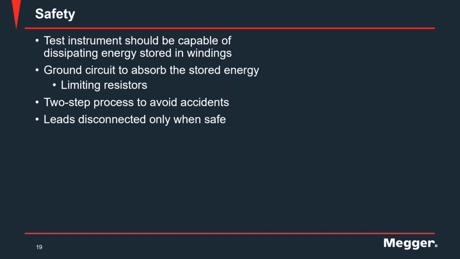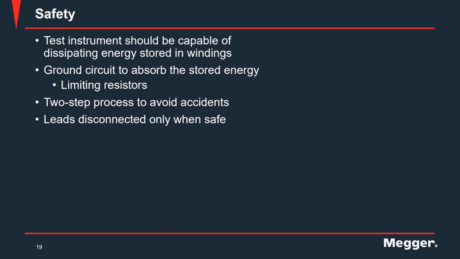So how would you want to achieve that? What's the best way to discharge the winding? Now, with modern technology, most of the test instruments are capable of handling the energy that was stored in the winding in the first place. And generally, you will have some sort of a ground circuit to absorb that stored energy.